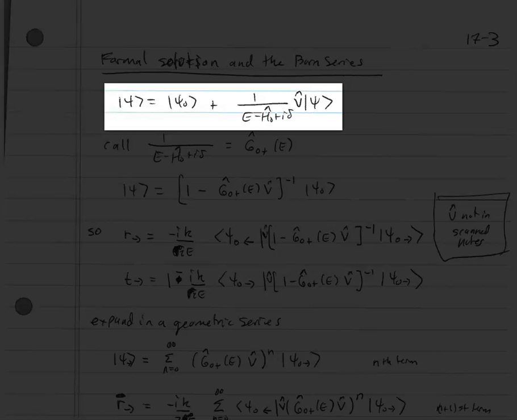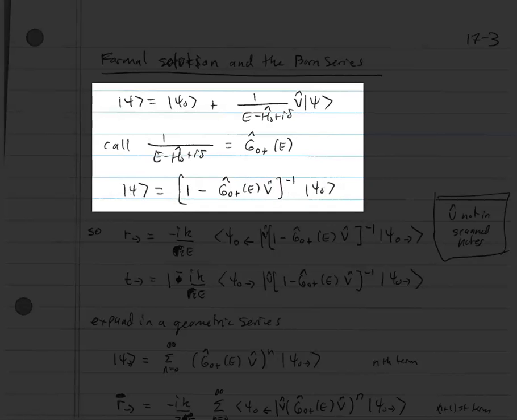But you can actually think of this as kind of a form of Wigner-Brillouin perturbation theory for scattering states. And the idea here is that if we solve it iteratively, which was something I mentioned to you in the lecture, we're going to iteratively solve for the psi by first plugging in the approximation that psi is equal to psi 0 and then developing a series for it. Okay, so if we combine these two terms on the right and multiply by the inverse, we get psi is equal to 1 minus g0 plus of e v, whole thing inverse acting on psi 0. That g0 plus is just 1 over e minus h0 plus i delta.